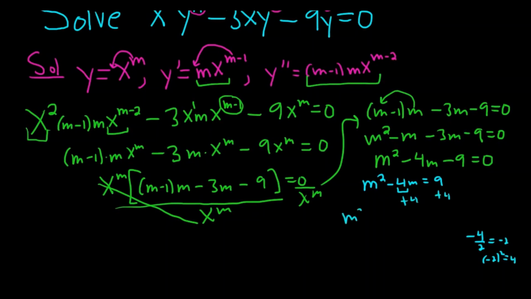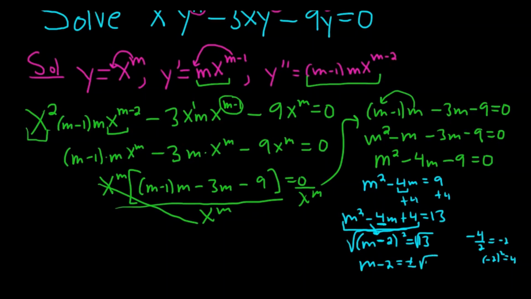So we get m squared minus 4m plus 4 equals 13. And this is called a perfect square trinomial, and it always factors. You just take this number and divide it by 2, and then you can keep the sign always, every single time, right? And this is equal to 13. To get rid of the 2, we take the square root. So we get m minus 2 equals, and when you take the square root of a variable squared, you always get a plus or minus. To finish, you just add 2. So you get 2 plus or minus square root of 13.